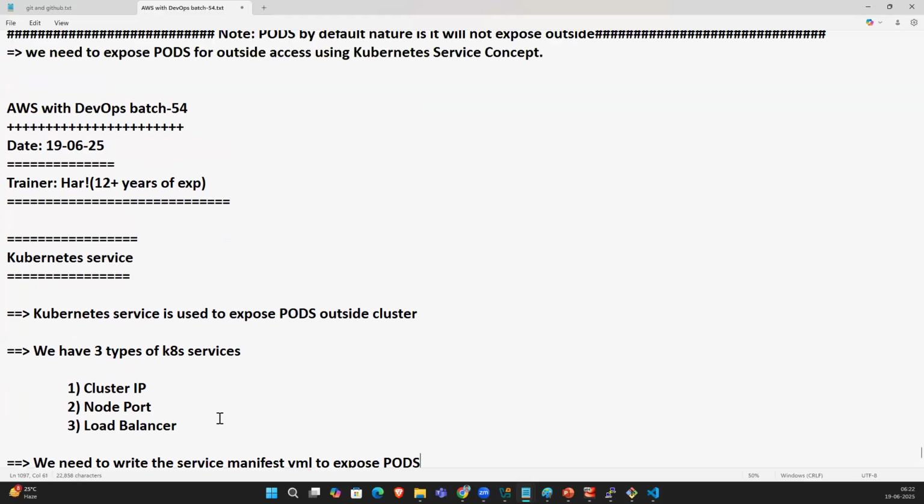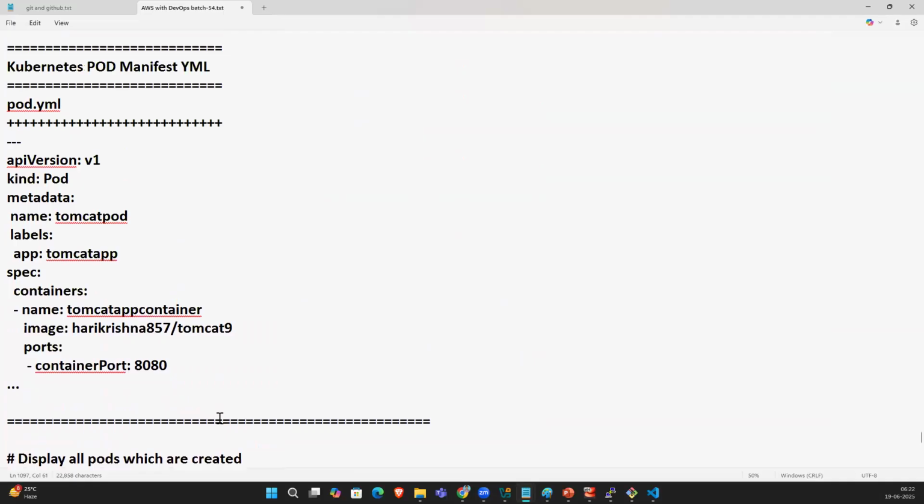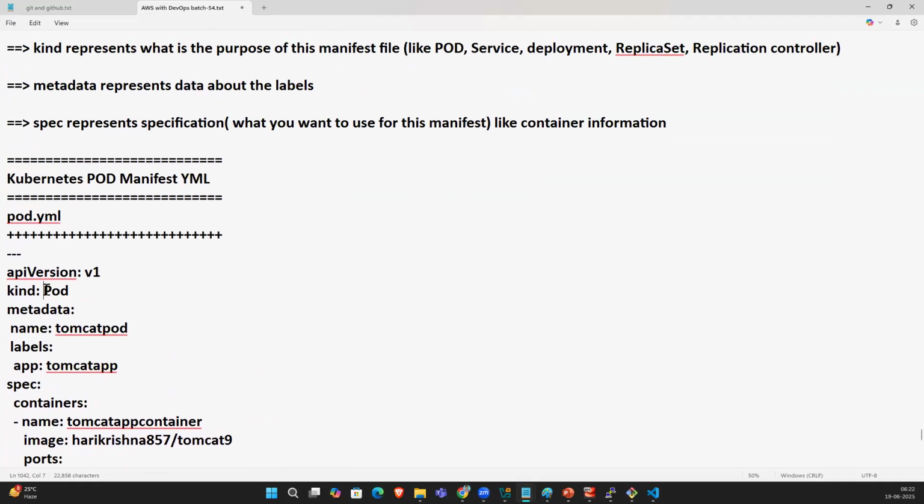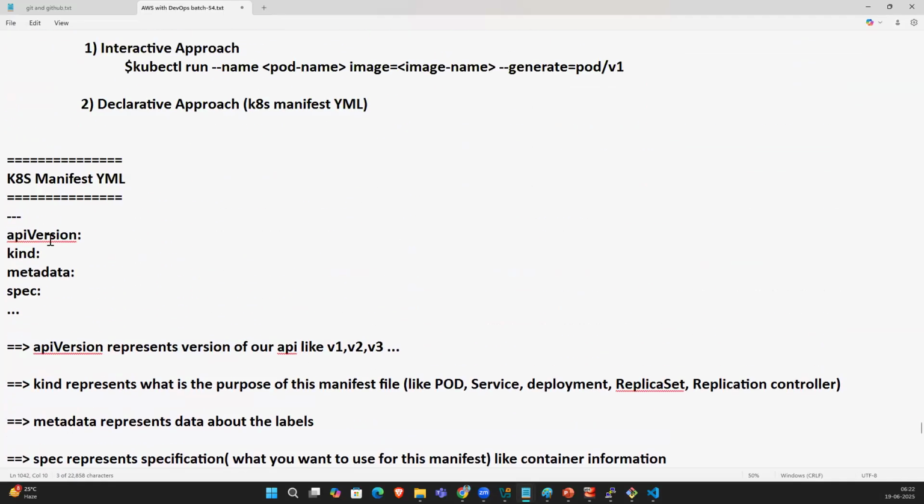We have created a manifest file for the pod. It has API version, kind, metadata, spec. Here kind equals Pod.